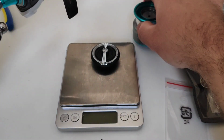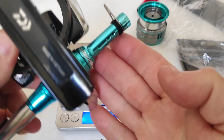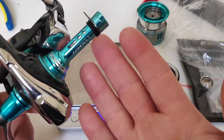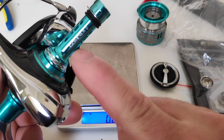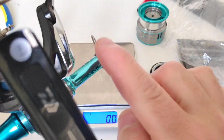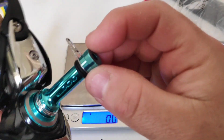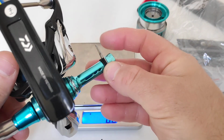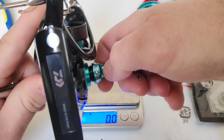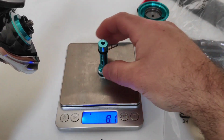And let me show you how heavy the reel is without the spool. Now you have to mind that I added this beautiful Gomexus part, which is a Gomexus reel stand, Gomexus series 2, which is made on purpose for eging, so the little squid lure can attach to this appendix, and this one should weigh around 10 to 15 grams. Let me see. Yeah, it's 8 grams.